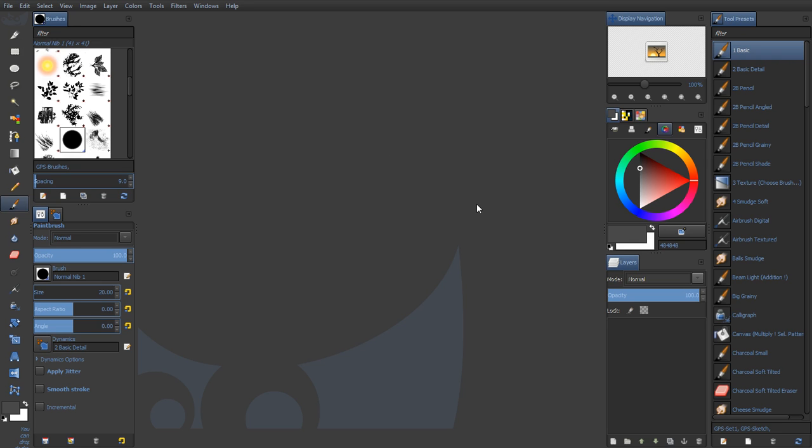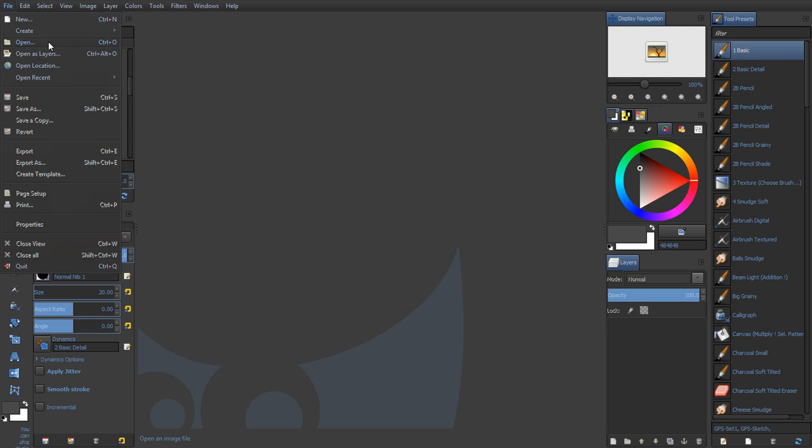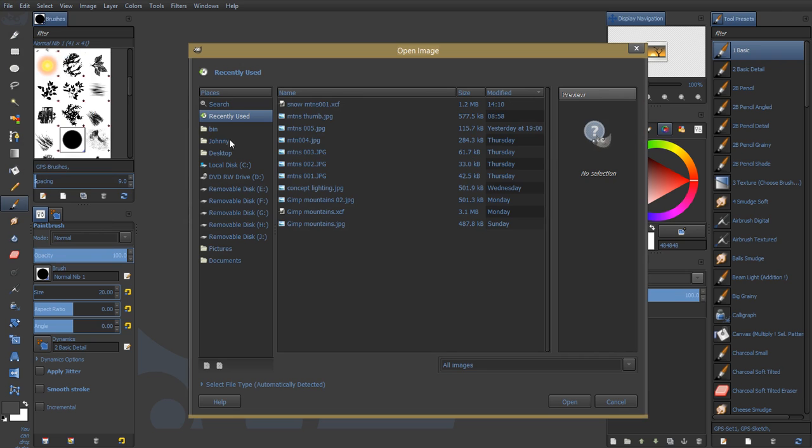Gimp Paint Studio is just a set of pre-made presets for your paintbrush and airbrush, eraser, and smudge tool. And I use those presets from Gimp Paint Studio quite a bit. And in this video tutorial, I'm going to show you how I figured out how to paint some mountains. So I'm going to start by opening up something that I have been working on.